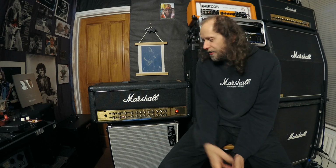This is an amp I solely wanted not only to be part of my collection, but for recording, because it's got a different tone to my MGs or any other amp I've got. It's got a slightly different sound, and I like that. And again, that reverb was the selling point for me. Like I said, I've never heard another amp with a reverb that sounds like that.